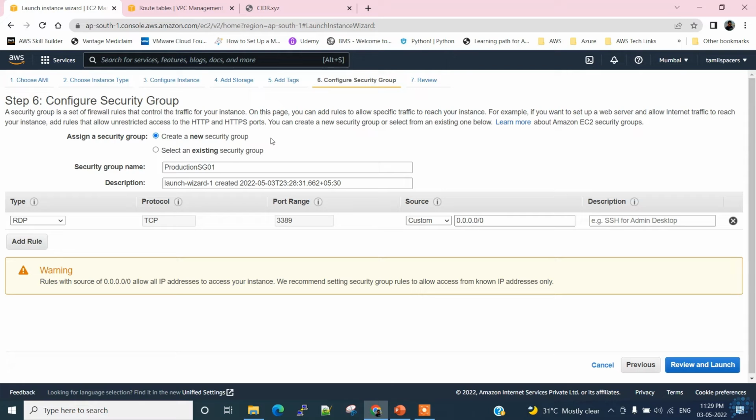And to be able to connect to this instance from a different VPC, we need to have routes enabled first. And then we need to allow the security group to allow the network connections that originate from our management VPC. Okay, and that is what we are going to do.